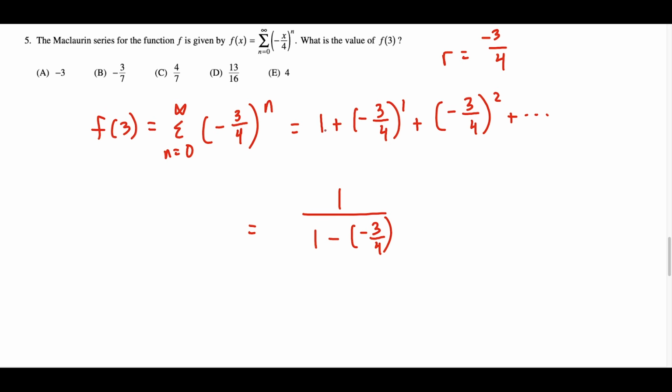And it doesn't matter where the series starts. You just always write the first term first over 1 minus the radius of the geometric series. And when we simplify this, this is going to be 1 over 1 plus 3/4 because the minus minus changes here. And then if I make common denominators here, I have 1 is equal to 4 over 4. So this gives me 1 over 7/4, which simplifies to 4 over 7. So that's going to work out to choice C for this question.